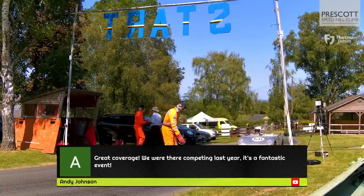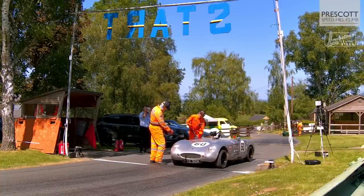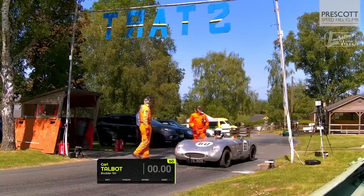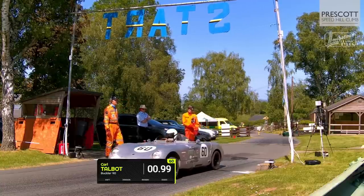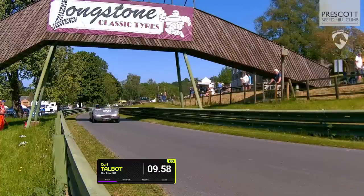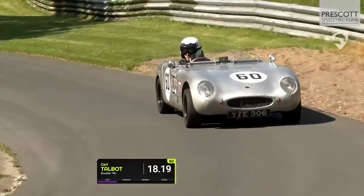We are in business again with car number 60 coming to the line. That's the Buckler from Reading. Really were the pioneers in kit cars, or selling kits that you built up into your own car. They would provide a kind of space frame chassis and sometimes a body as well, and you would go to the scrapyard and get a Ford Pop engine and a gearbox and some suspension, stick it all together, and you've got a nice little sports car. And Carl Talbot's Buckler 90 has got the classic side valve Ford Pop engine.